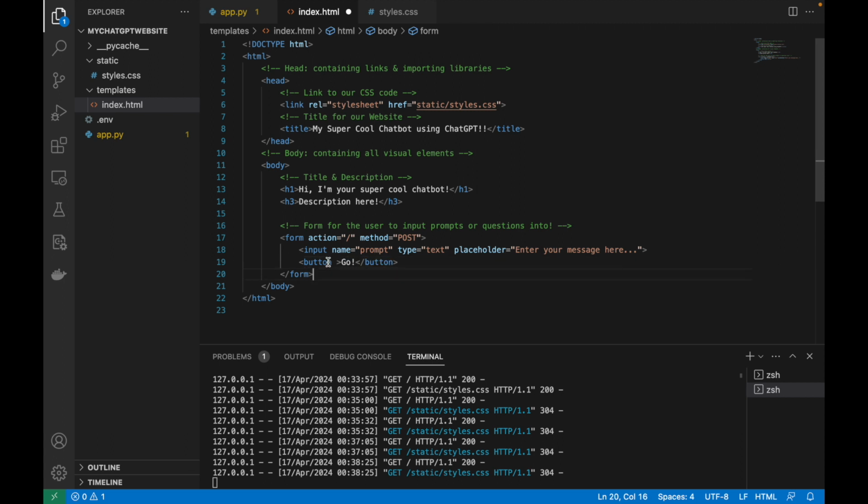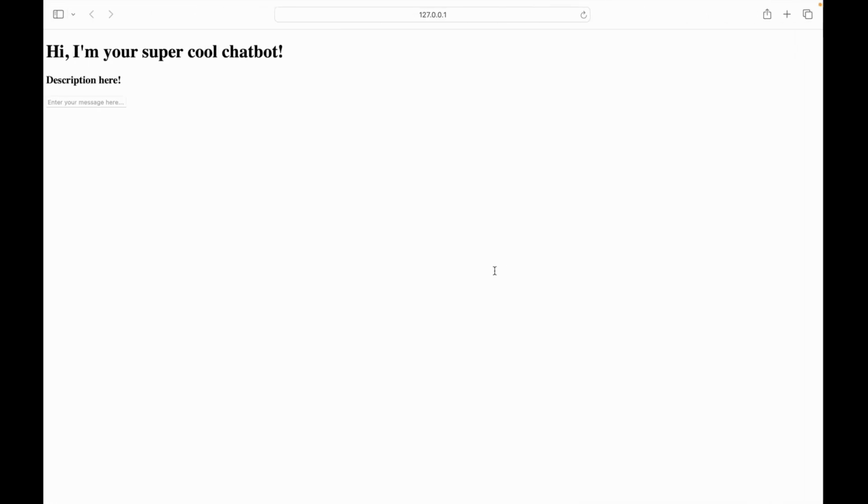And inside of this button tag, before this greater than symbol, we're going to go ahead and define a couple key attributes. In particular, we're going to define the type of this button to be a submit button. This is going to indicate to our form that we have finished this action and to complete this post request. And so with the creation of this button, we can now go ahead and refresh our page, and as you can see, we have all of these necessary components for a basic chatbot interface.